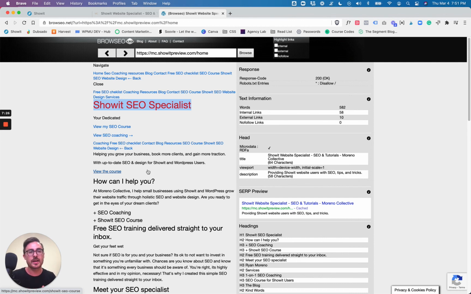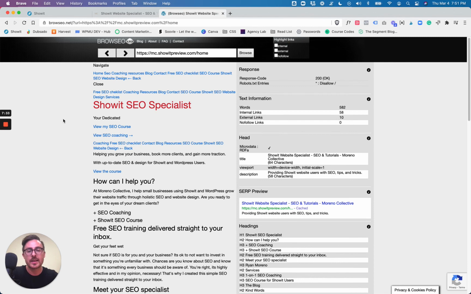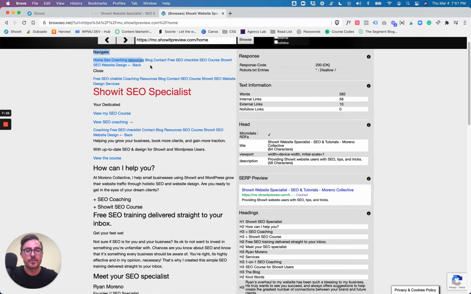Now that your website's all in order, we can go through and select each text box and give it the correct text tag. So I want you to be able to read from the top of your website to the very bottom in Browseo, and it makes sense, like it's a document or report that you wrote, and it's all in order. Nothing should be out of place, and everything should be the correct hierarchy. Now, once you do that, the last thing is to go into WordPress and install some of these plugins, which I'll follow up with another video after this.